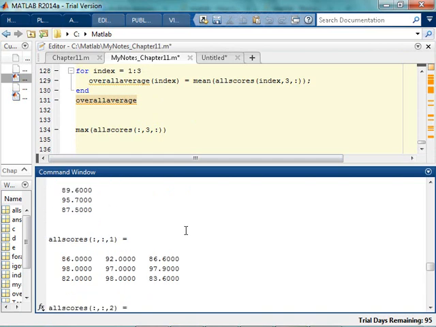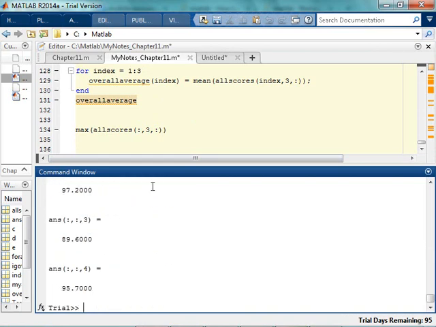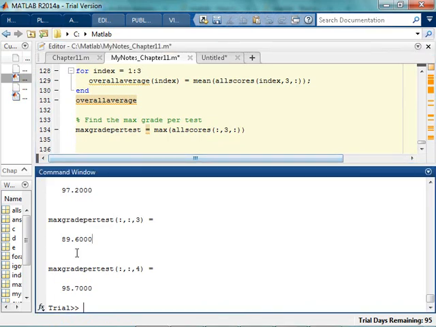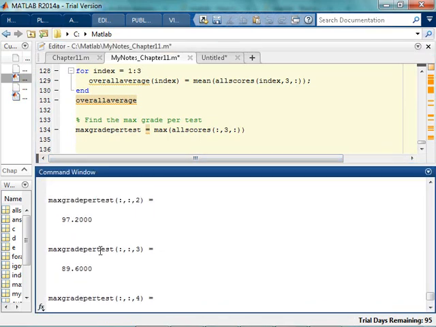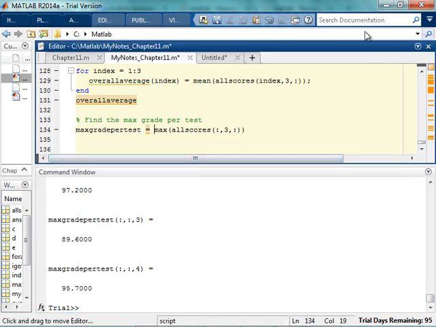And if I go and check, the highest grade on test 1 was 97.9, okay? So we'll pretend that this was an assignment, which was find the max grade per test. All right, so now I have it. And you might be like, but this is kind of annoying, because I've got pages of data, but there's only one thing on the data. And so there's got to be a way to make this a 4x1 matrix.